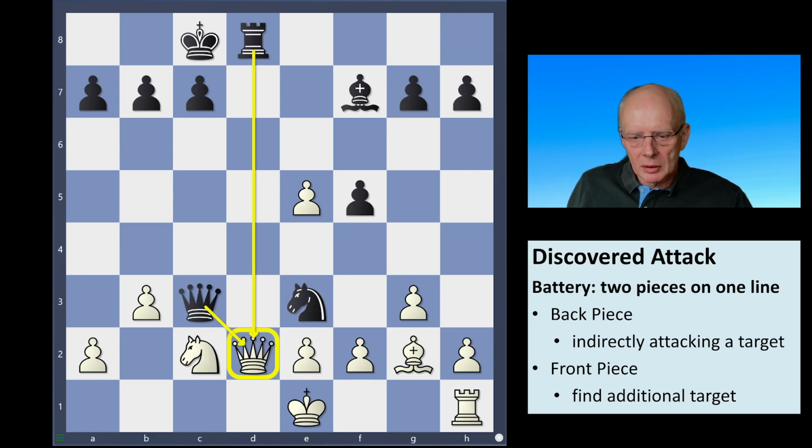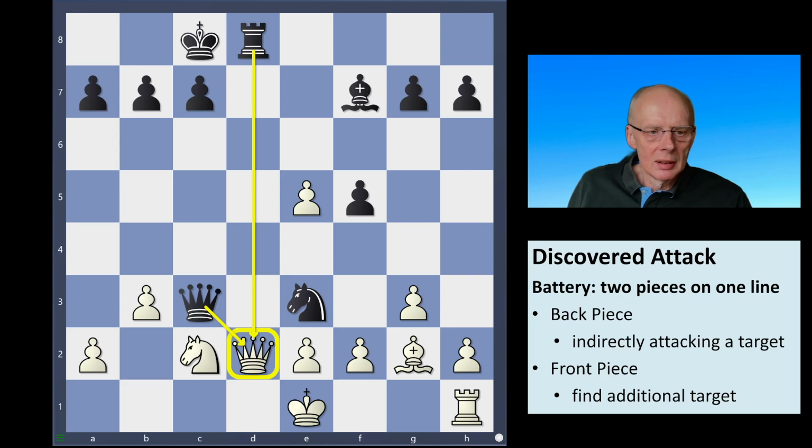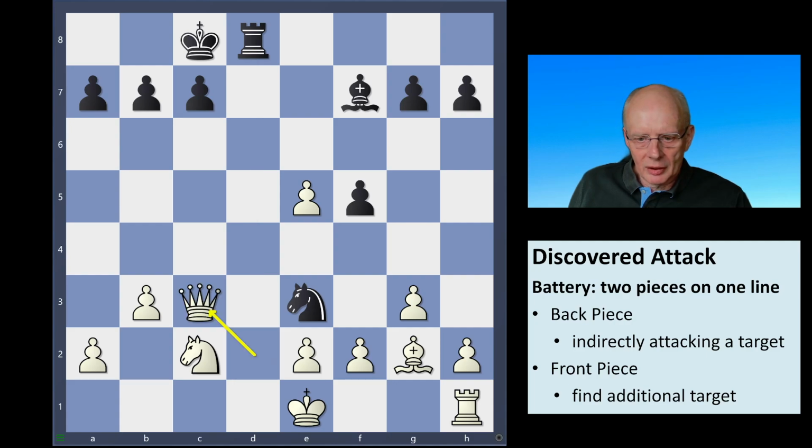So when we go back to the original position, we see that in this position the rook on d8 is indirectly attacking the queen on d2, but also the square d1, and that proves to be the decisive factor, because after knight e3 the threat is queen takes d2 or rook takes d2 for that matter, and when the queen takes on c3 it allows a mate on d1.